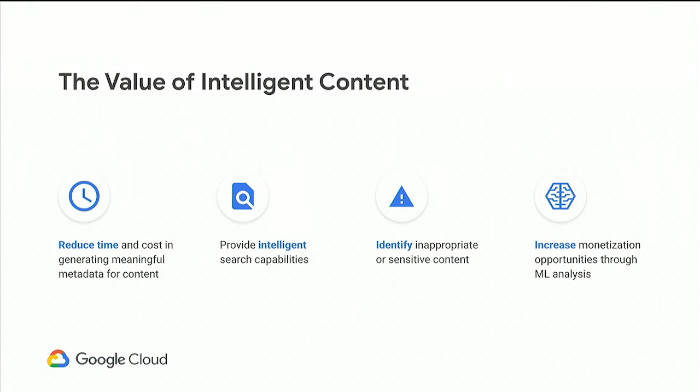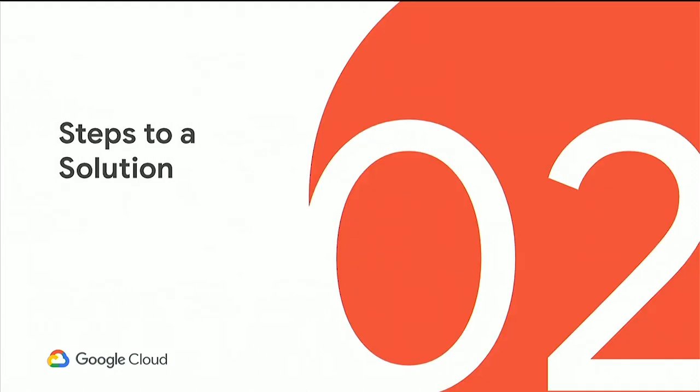We can also provide intelligent search capabilities for media archives and enable consumers to find their content very quickly and easily, and that's important, especially in this day and age with deadlines being what they are. You also reduce fines and risks, of which there are very real when it comes to inappropriate content. And you can find new ways to monetize this content through the information that's derived.